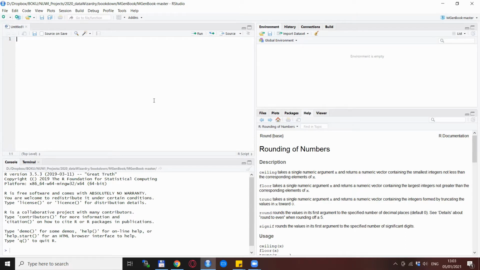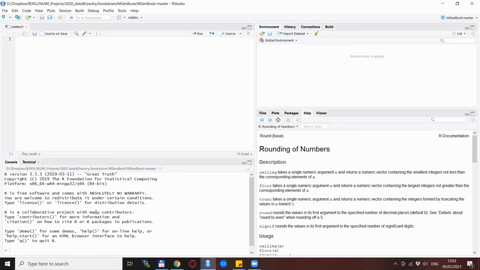At this point, I would briefly describe the RStudio interface. On the top left is the script file that is newly opened. Here you can write your script that will be executed.